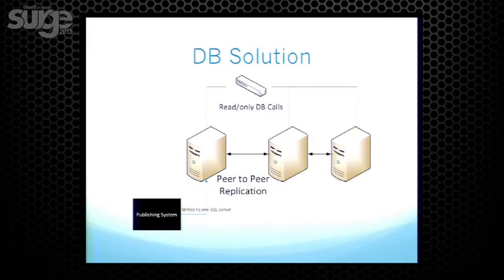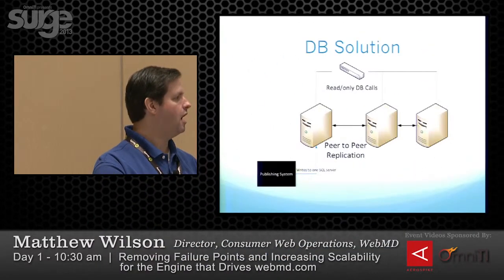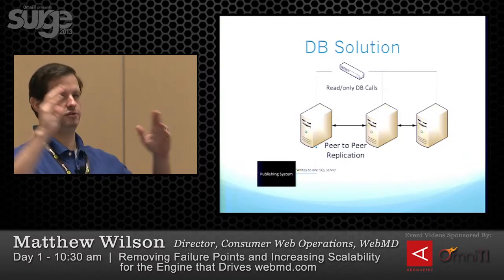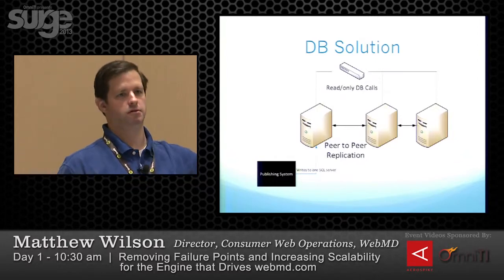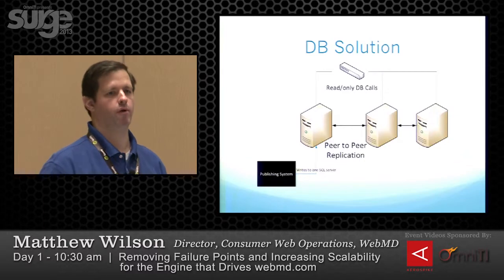So I just said, you know what? All read-only calls are going to go through the load balancer. But if you're going to write anything, and since it was only a publishing system, you're just going to use a direct connection to one of the clusters. So this makes the solution really easy to add another instance for read-only calls. Now if I need to scale the web server layer, I can just add more web servers. If I need to scale the database layer, I can just add more instances of this database. And the peer-to-peer replication will take care of that.